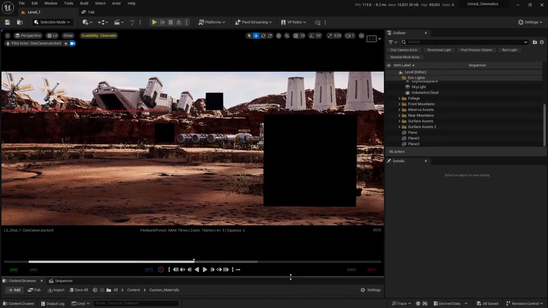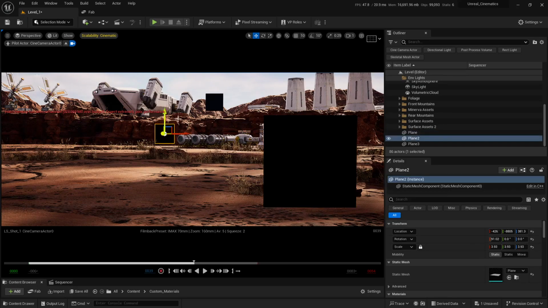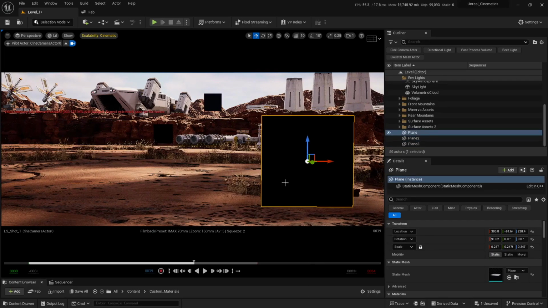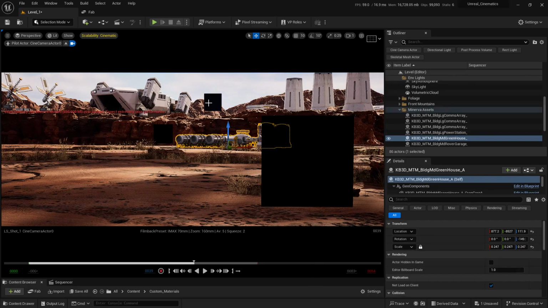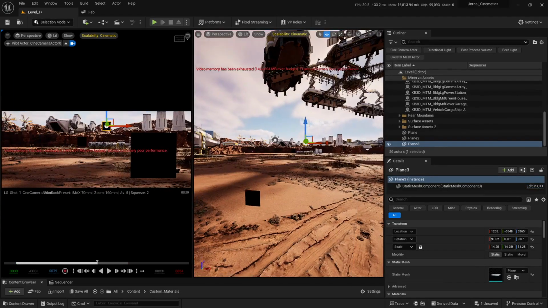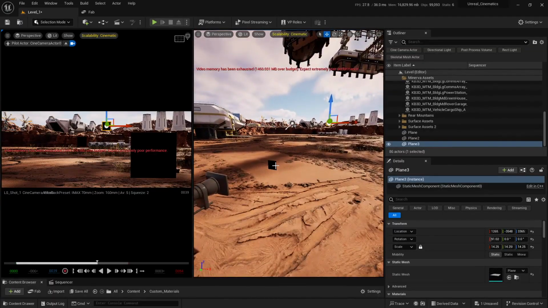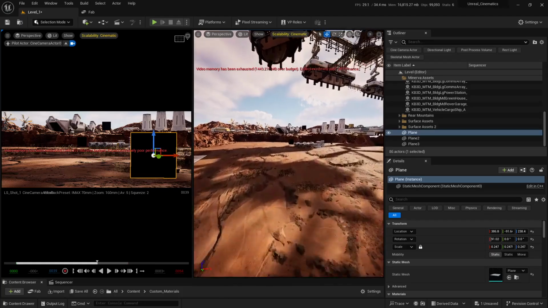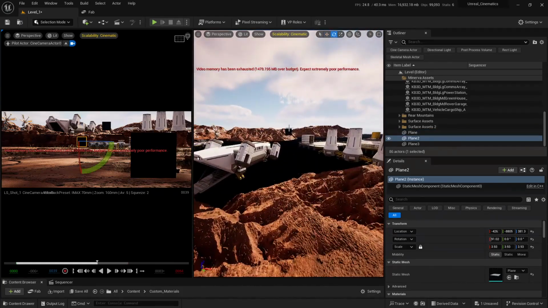Okay, so I'm now going to save everything and enlarge this window. Let me bring this thing down. So right now you can see that we have these three different planes with exactly the same material at different distances from the camera. This one is pretty close to the camera. This plane is pretty close to this asset in here, and this one is pretty close to the background mountains. If I split this window, you can now see that we have these three planes at different locations. One is over here, the other one is over here, and the third one is over here.